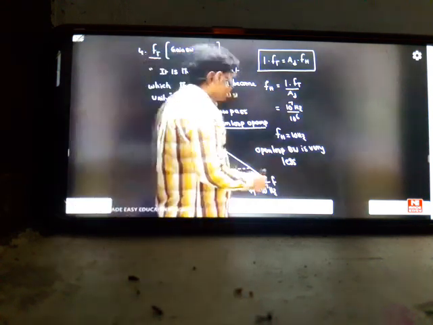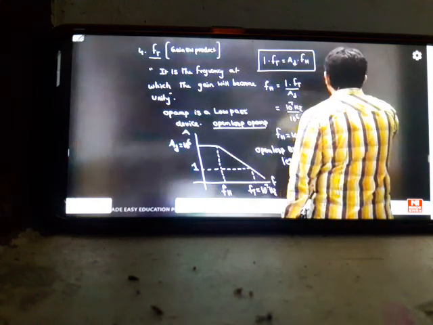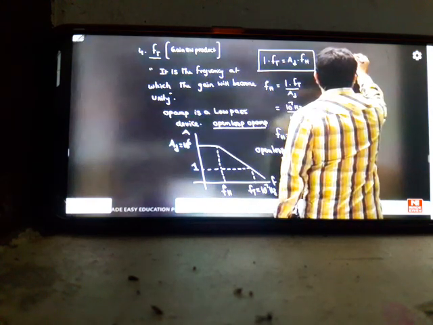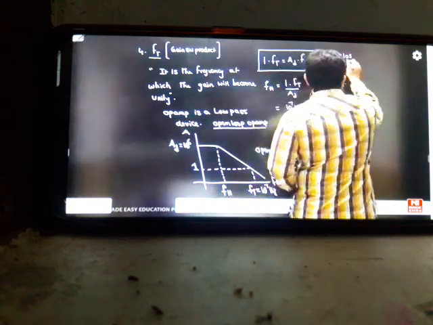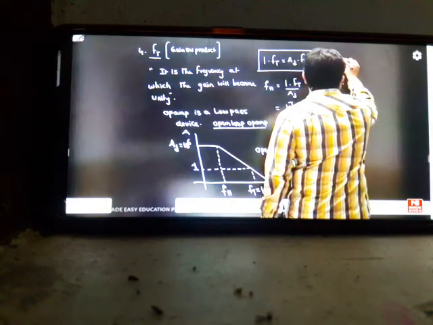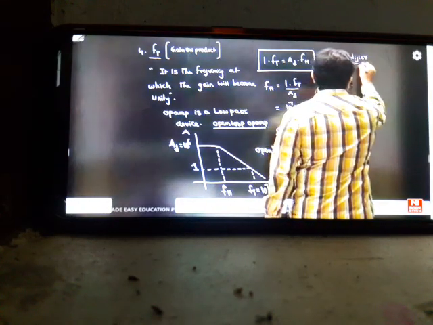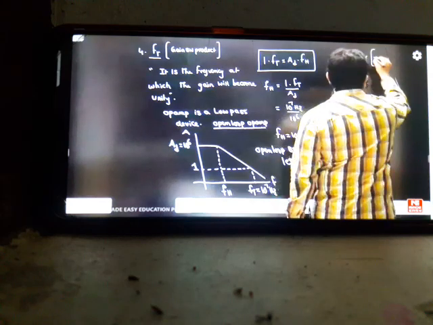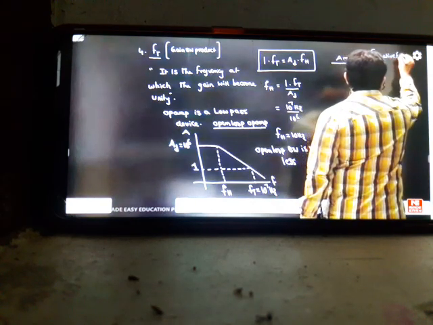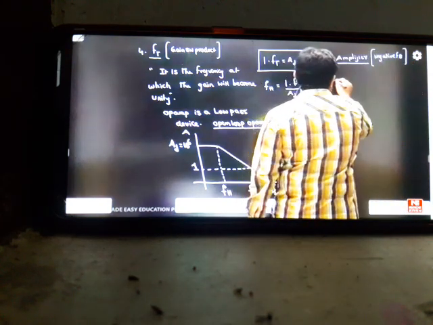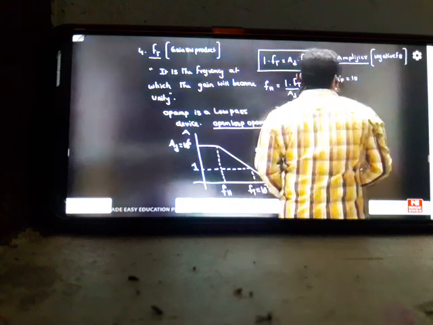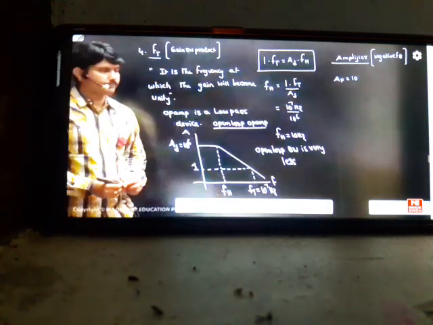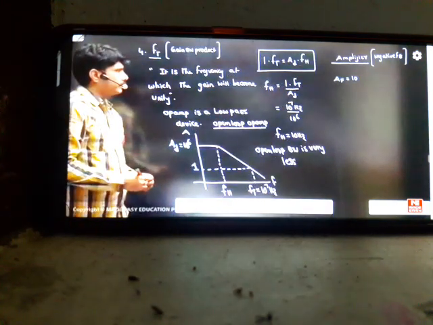How it is possible is, suppose I make the op-amp a closed loop amplifier now. Suppose the open loop has been converted to an amplifier. Converting the open loop to an amplifier means we apply negative feedback. When you apply negative feedback, for example, your gain AF is suppose 10. So after making the negative feedback system, my gain came to 10. Because with negative feedback, lower gains we can design. AF became 10. AD is 10^6.